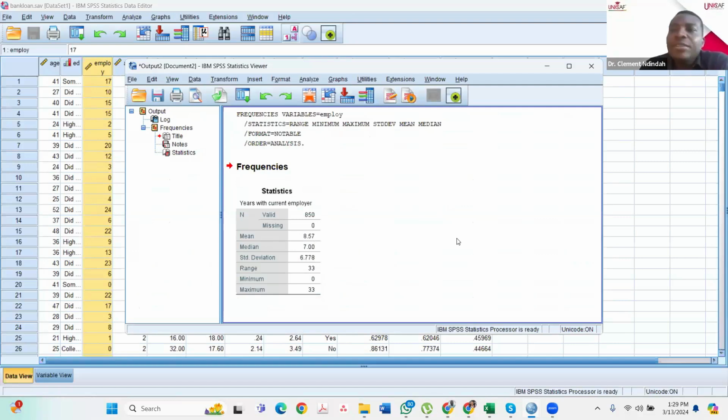So generally, we'll be making use of descriptive statistics for the demographic variables in your work. But after that, since your hypothesis should have an independent and a dependent variable, you would have to run some form of inferential statistical analysis to be able to test your hypothesis. I hope that answers the question.